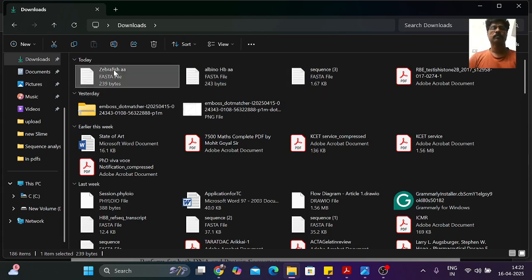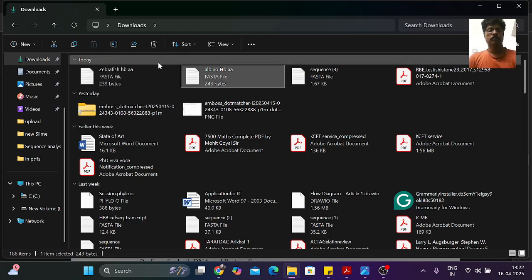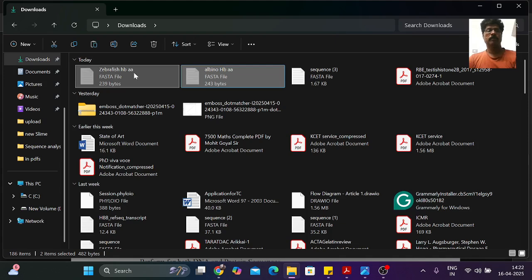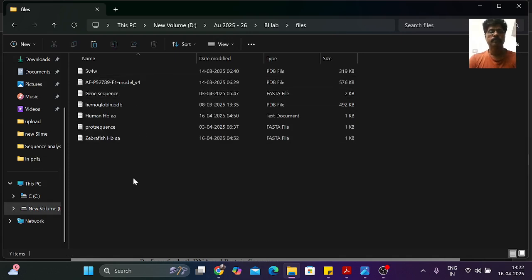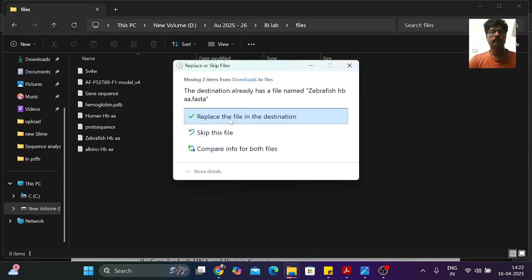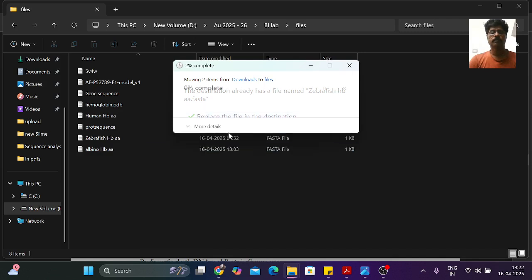Here also I put hemoglobin sequence amino acid. So these two I should have as files. I already have the zebrafish hemoglobin amino acid anyway.